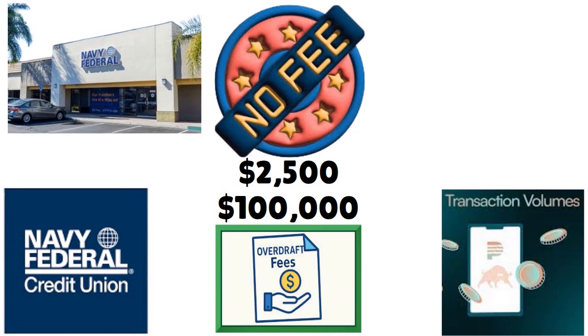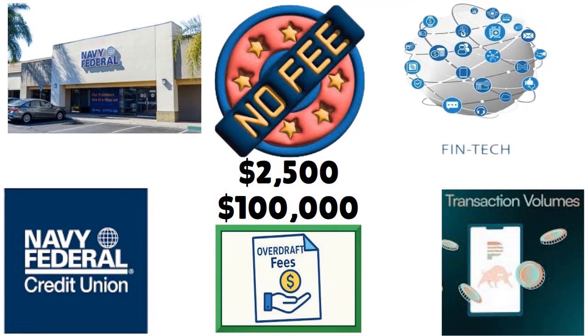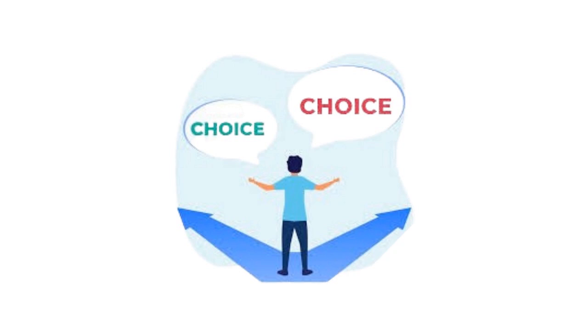Okay, so overall, one thing I want to say here is that if Navy Fed business accounts are not right for you, there is actually another option. There are several options. You have Mercury, you have North One, you have Brex, you have DV, you have a lot of other players. Okay, you want fintechs that can really help you. And you want a fintech that is tailored for small businesses and entrepreneurs. It's all about exploring what's available out there and making the best choice for you.